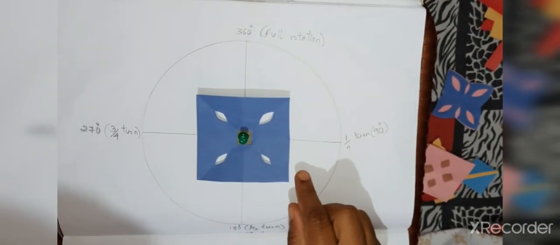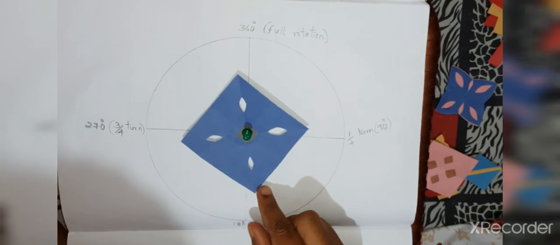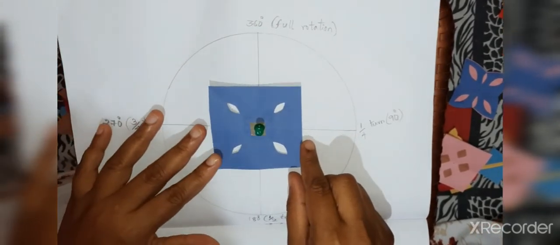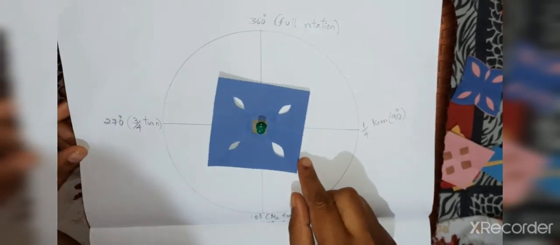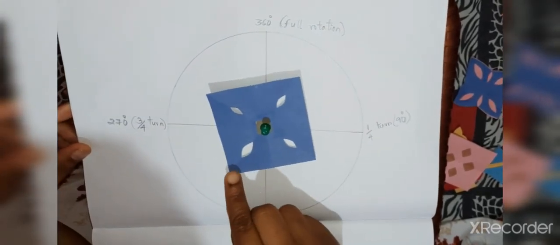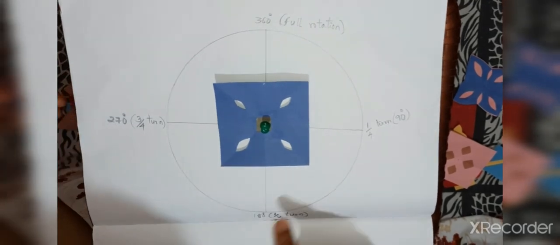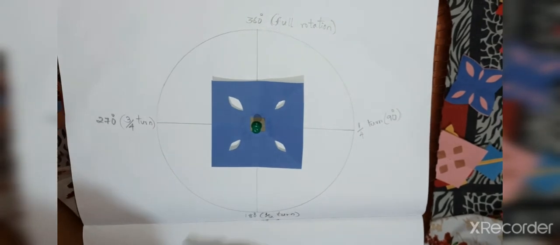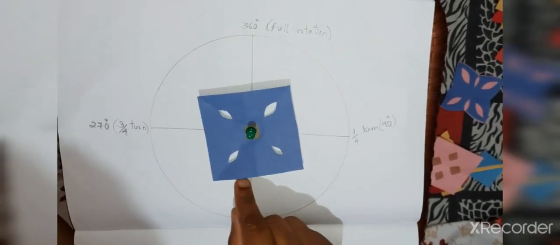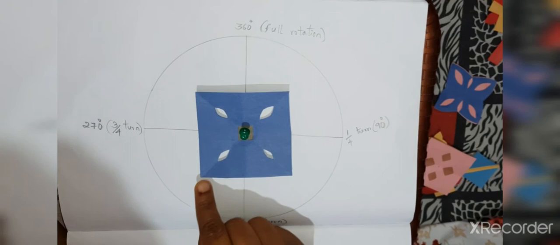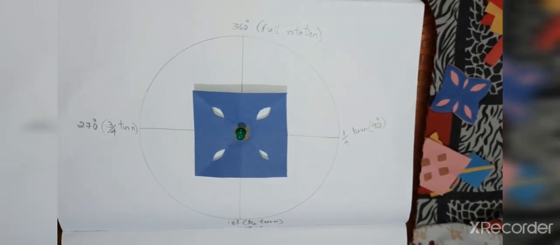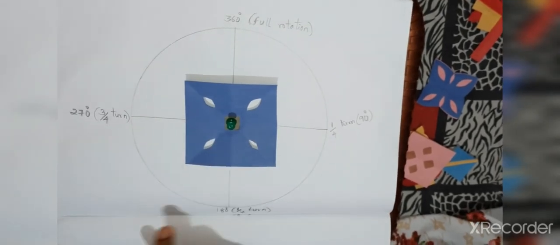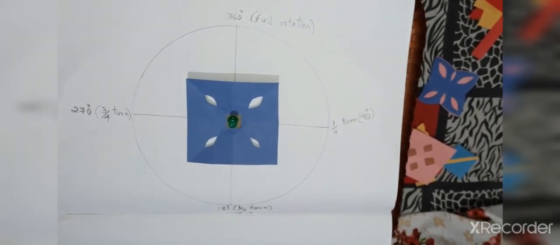So in this figure, let us see what happens if I give it 1/4 turn. So it is still looking the same. After giving it half a turn also, it is looking the same. When I give it 3/4 turn, still it is looking the same. And when I complete one full rotation, it is looking the same. So we can say that the order of rotation of this figure is 4. 4 times it is looking the same.